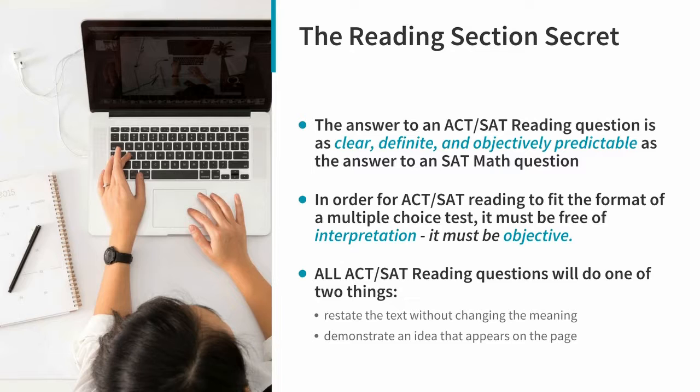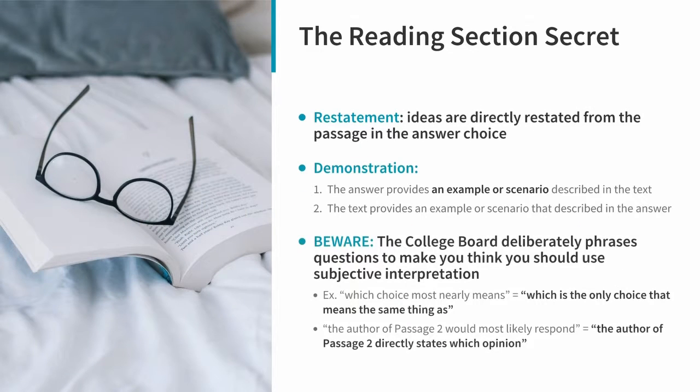So what does restatement look like? Ideas that are directly restated from the passage in the answer choice. Demonstration is a little bit harder to identify. The answer either provides an example or scenario described in the text, or the text provides an example or scenario that's described in the answer. So it's a demonstration of the concept in the passage rather than a restatement.